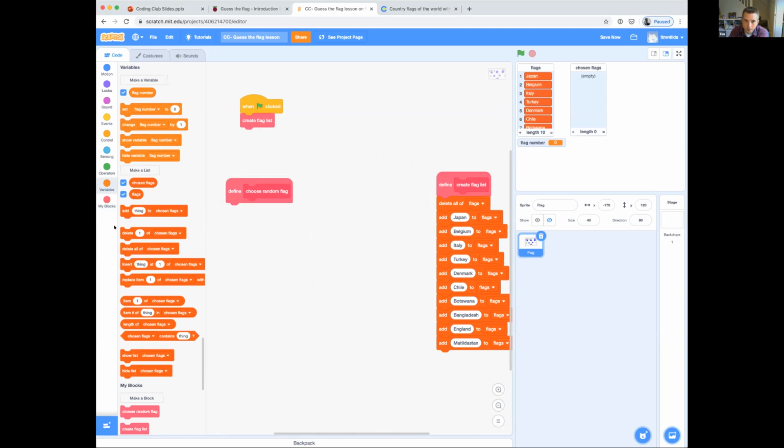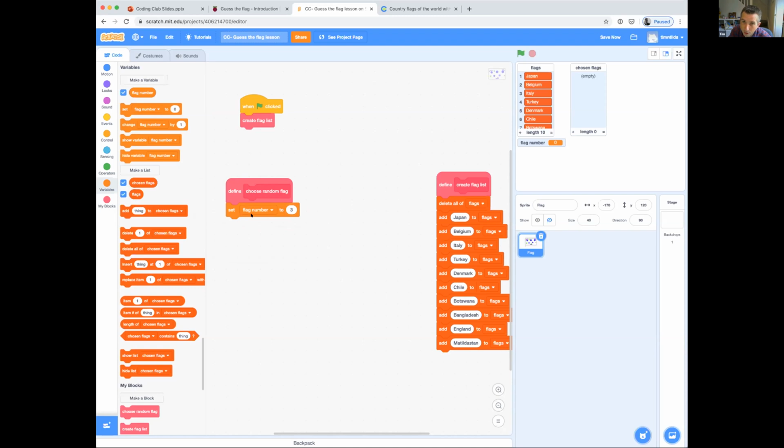So over in variables, I'm looking for, up the top here, set flag number to, and then a number. So I could drop that in. And that'd work, right? I could say set flag number to 3.